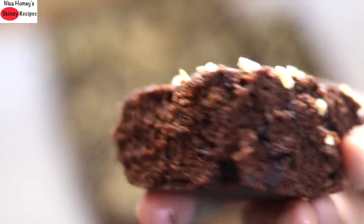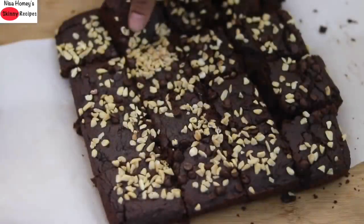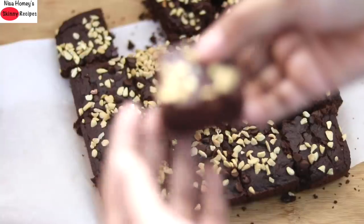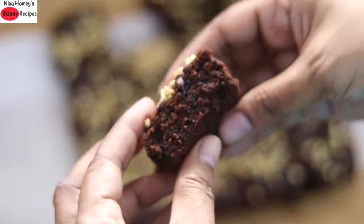With lockdown and with the whole family at home, those with children know that when they are at home, they need to snack. So why not try this healthy cake for them during this stay at home period? So without wasting much time, let's get started with the recipe.